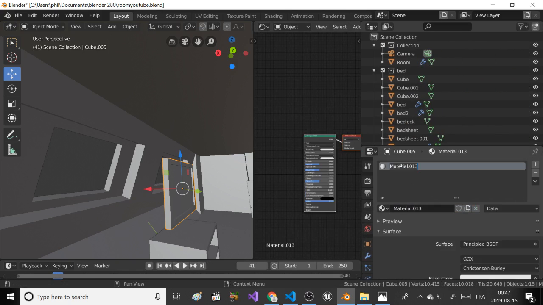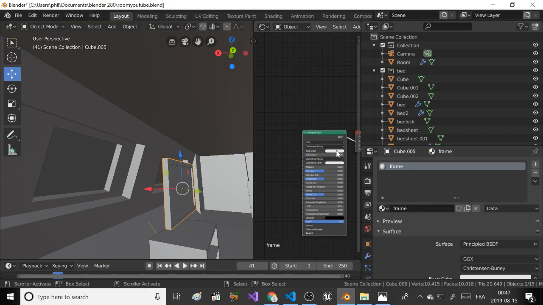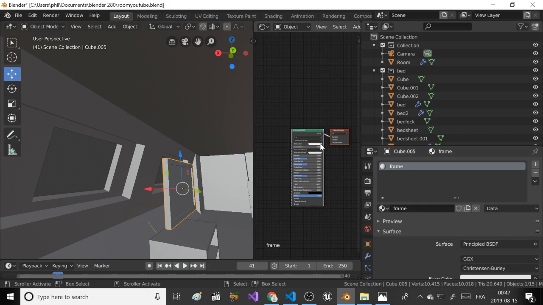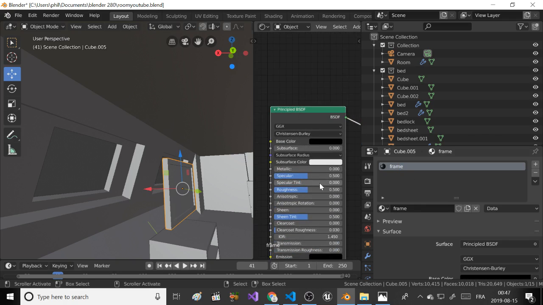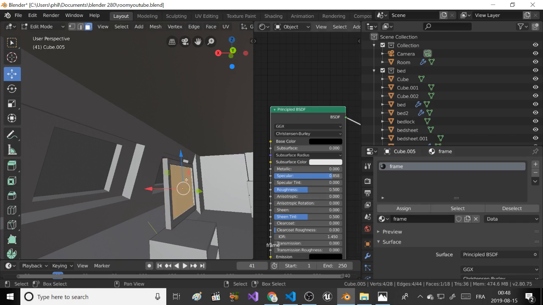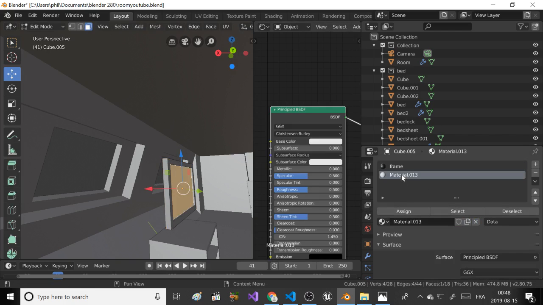I'm gonna apply a material for the frame, which will just be black. A little bit of specularity, and the screen.